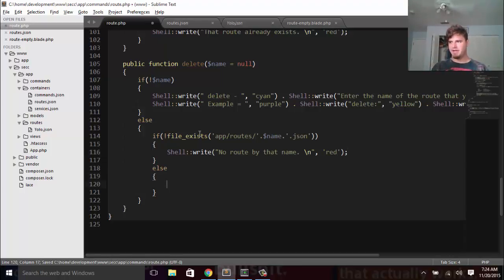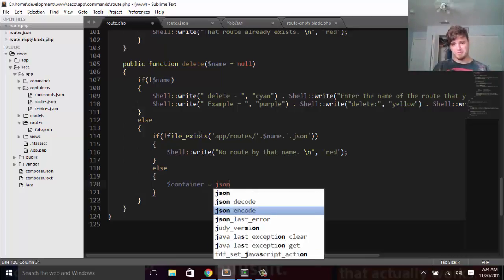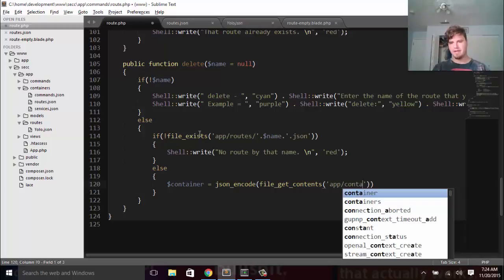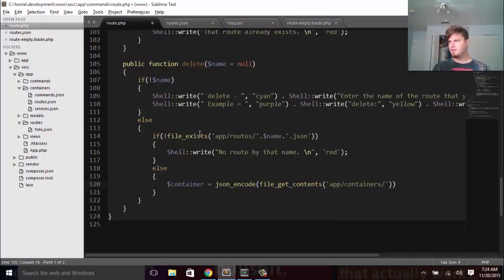And then we can set up our container. So we'll say the container is equal to JSON decode, and then file get contents the app containers routes.json.